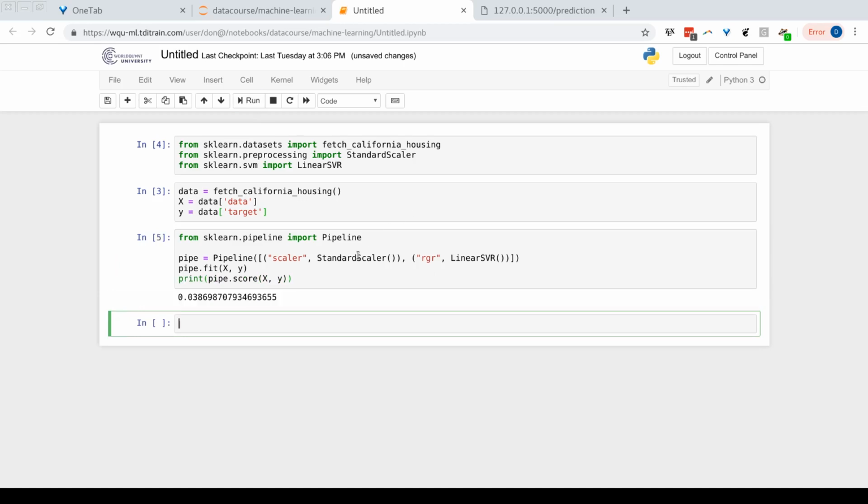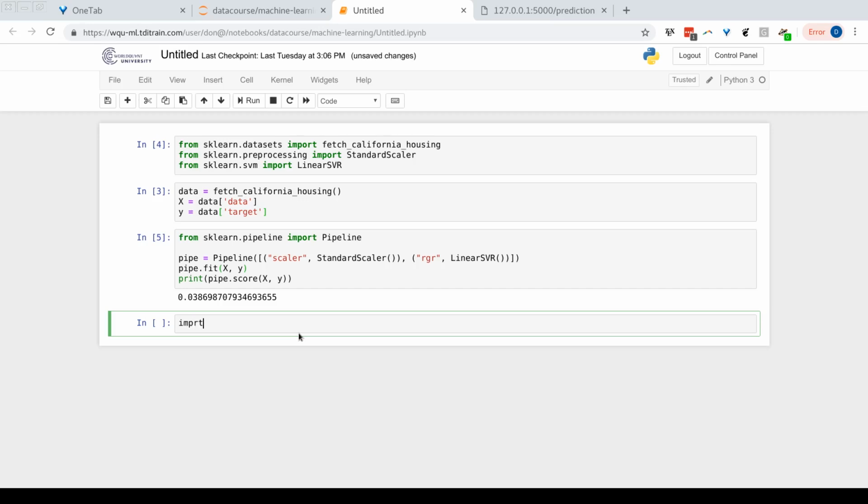Okay. So it performs pretty poorly. That's not the point of this exercise. Let's say for some reason we are happy with this model. Performs pretty poorly, but oh well. Now let's go ahead and persist this model. Let's go ahead and save it to disk. Let's go ahead and dump it to disk.